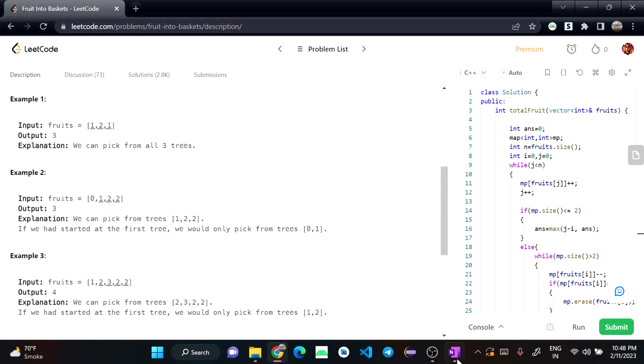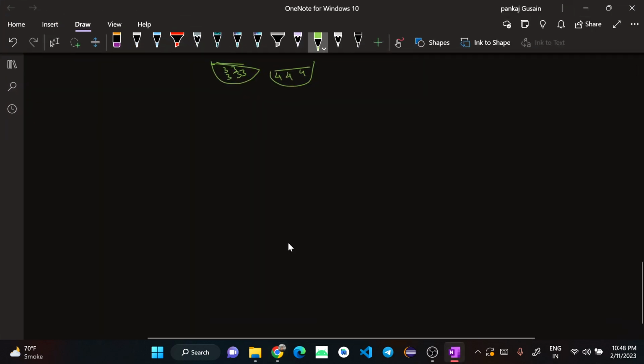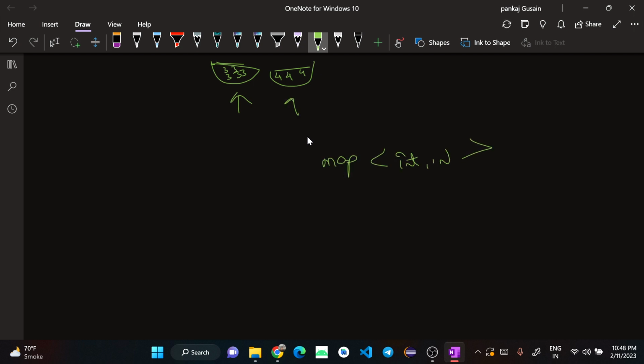Before showing the code, for maintaining this basket we are using a map data structure. In this question it doesn't matter what kind of map you are using, either ordered or unordered, because at max we will be storing only two values in the map.